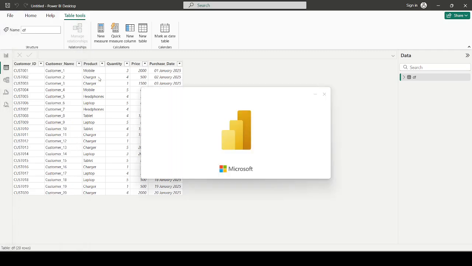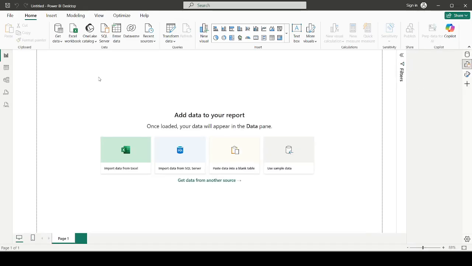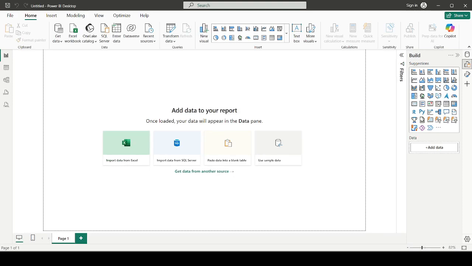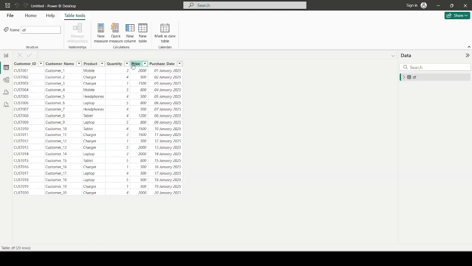One more thing I'll show you: if you want to add one more column. Here I just have the price column, so I have to add another column.